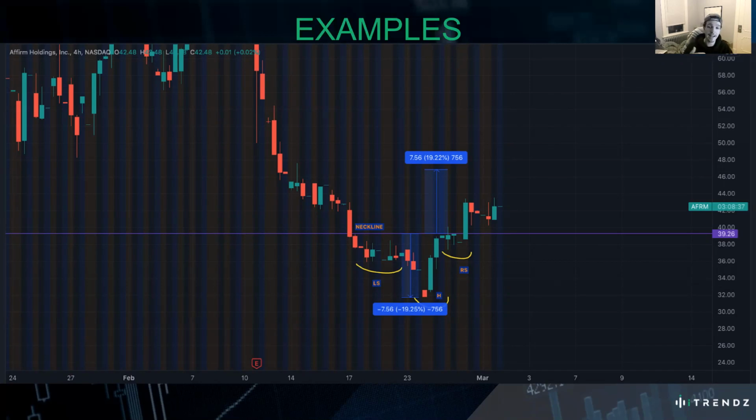Because if it's predicted 19.25% and it should go there technically by technical law, and it doesn't, then your buyers are weaker. And if it goes above, say 22.25% or whatever, 3% extra, then your buyers are even stronger. So that trend might continue on further past that. It might form a flag, continue up, stair step up. We talked about that in the flag video. Again, check that out if you haven't already.